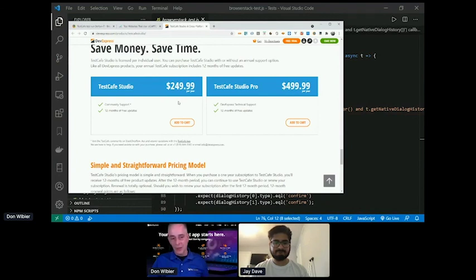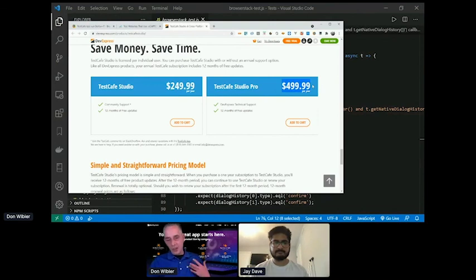It includes 12 months of free updates. If you want to go for our super DevExpress technical support, you'll have to pay a bit more for that. And then we'll answer all of your questions. And we even make sure that you can run the tests that you want to run. So this is definitely worth the money anyway. But that's our pricing model.